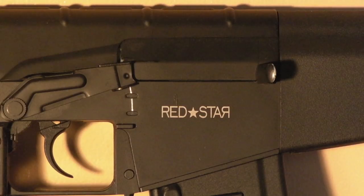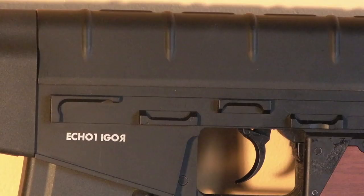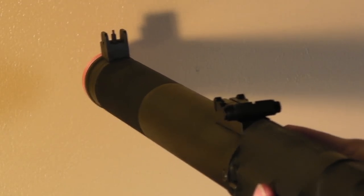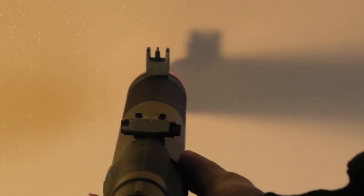This gun does have some trades just painted on it in white. It doesn't really take too much away from the gun or add too much to the gun. On the right side it says Red Star, and on the left side it says Echo 1 Igor, which is the name that Echo 1 has given it. The iron sights are just like what you'd see in any other AK. If they're not good enough for you, you can add in a side-mounted Russian-styled scope to the gun.